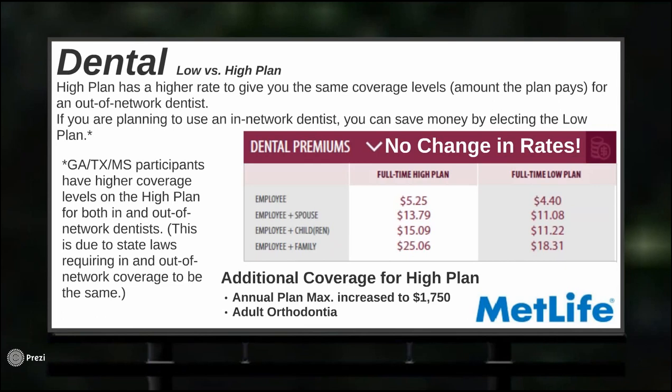All right, I'll go ahead and go over the dental coverage. Really, there are no major changes this year for dental rates, as well as coverage options, other than I will add in that there is a change to the high plan, which is it'll now cover adult orthodontia. And the annual plan max will increase to $1,750. Everything else, there's always still going to be the high plan and the low plan. For certain states, it could matter whether it's a high or low plan for the actual amount of coverage you receive. The other option would be for an in-network or out-of-network dentist.